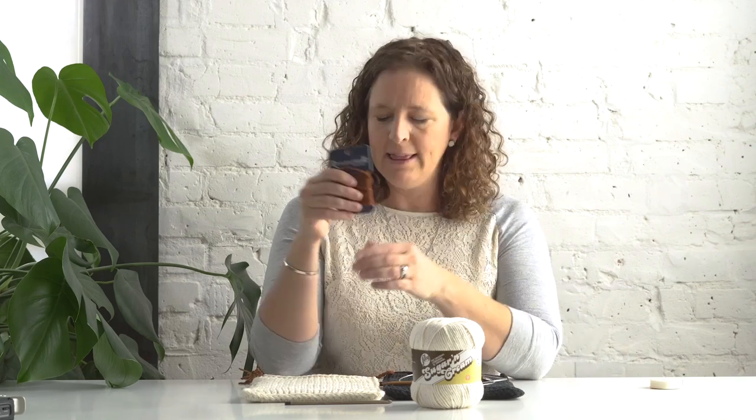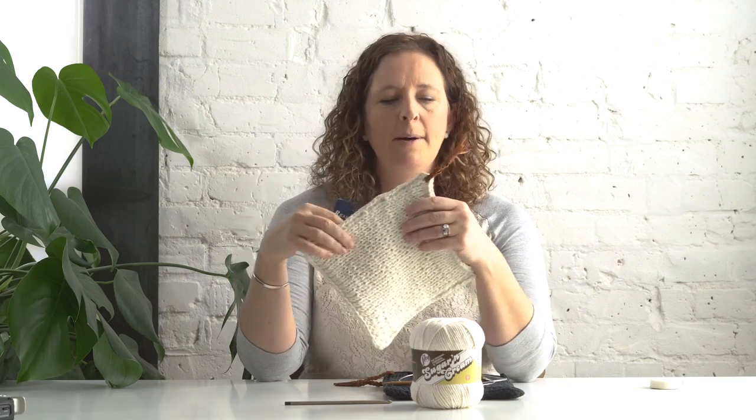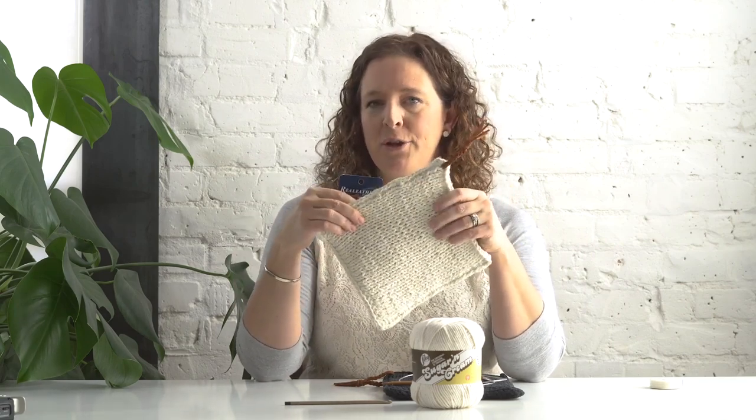You'll need a US size 10 needle, or 6.5 millimeter needle. I use a bigger needle because I hold the yarn double to make these potholders — I love that bigger stitch look. You'll also need a crochet hook just to finish around the edge; that's how you join all the layers. We'll need a 5 millimeter crochet hook. I love this little leather detail to hang it and make it look a little more fresh.